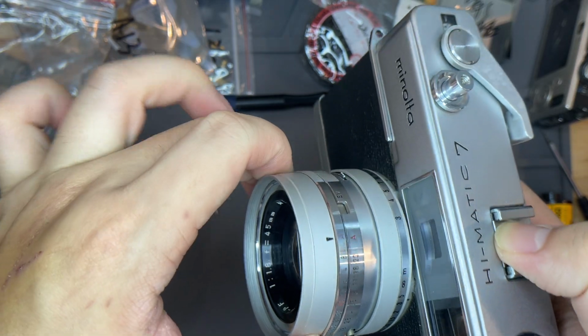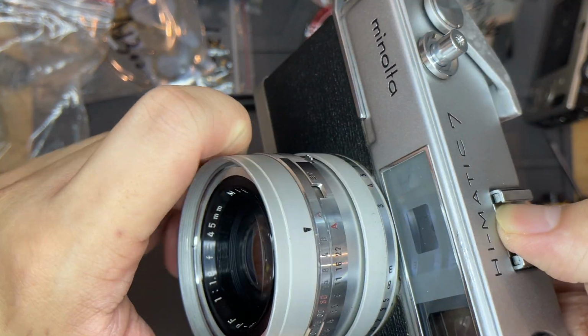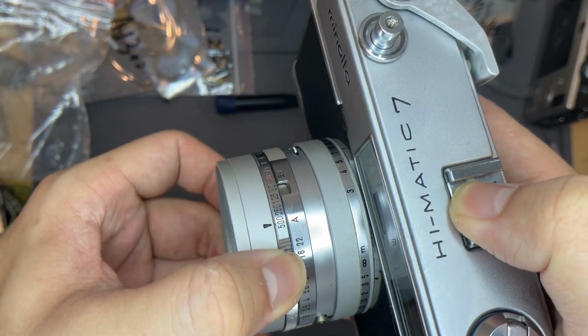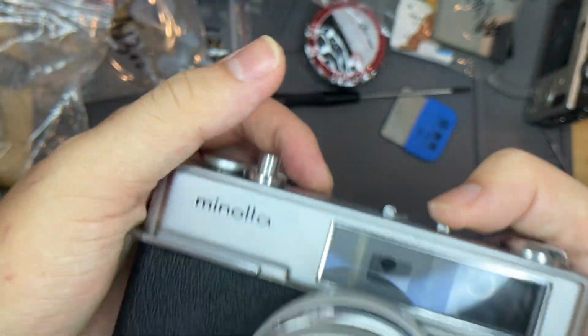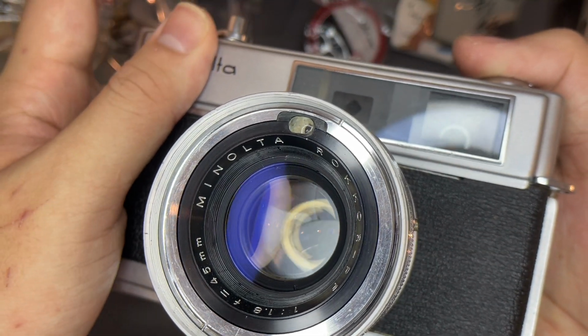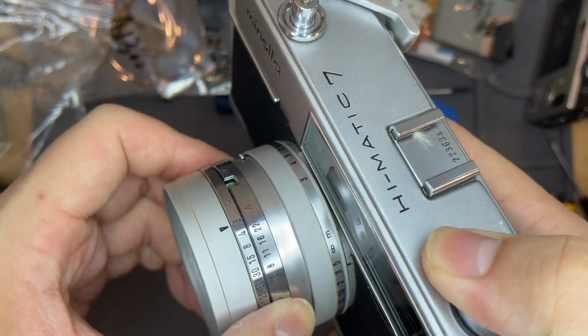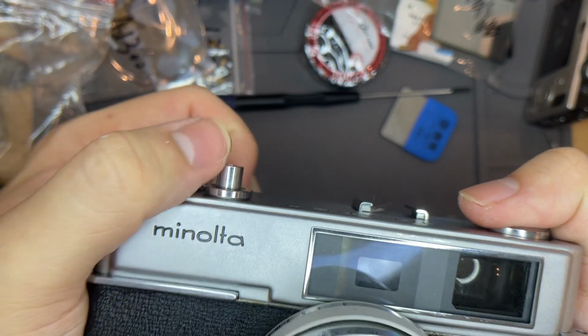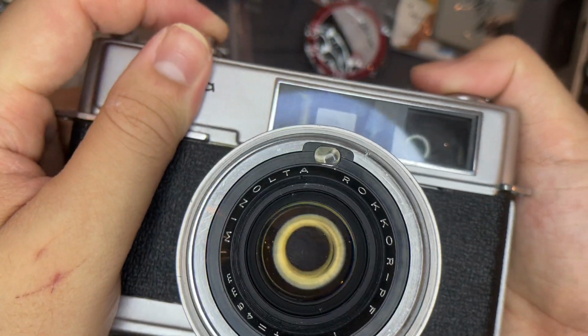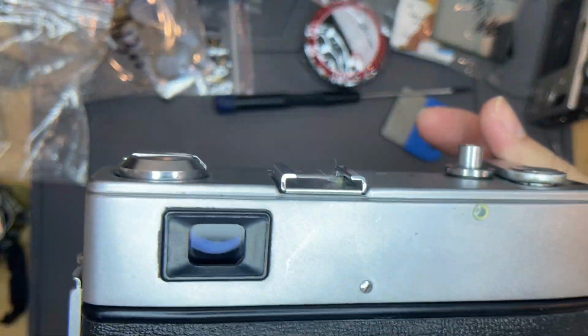Hold on, I have to press this button. You have to press this button in order to change the shutter speed from auto to other modes. So right now I'll put that to bulb mode to show you the shutter. So this is the shutter, okay. And also this is for you to change the aperture. Okay, so the shutter works fine.